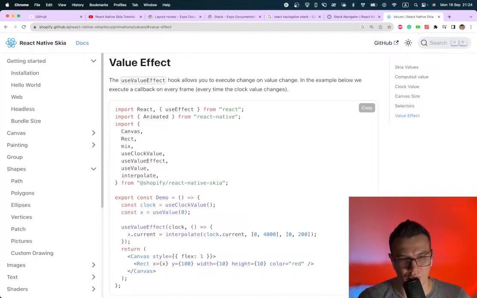So the clock, use value effect, interpolate.